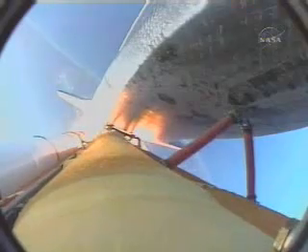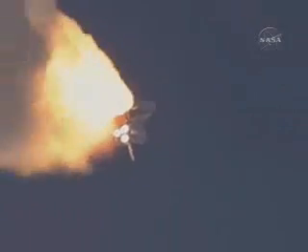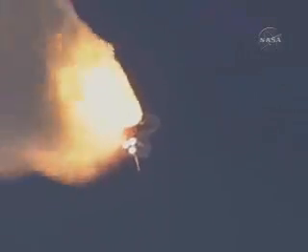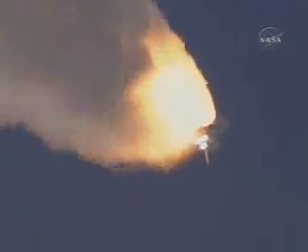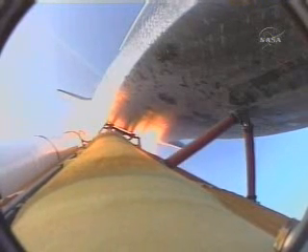This view from long-range trackers, now from a camera on the external fuel tank showing the bird's-eye view of Endeavour heading towards space. Fifty-four seconds into the flight, Endeavour already eight miles downrange, standing by for the throttle-up call from CAPCOM Chris Ferguson. Endeavour, go with throttle-up. Go with throttle-up. The throttle-up call acknowledged by Commander Scott Kelly, joined on the flight deck by Pilot Charlie Hobaw, Flight Engineer Rick Mastracchio and Tracy Caldwell.